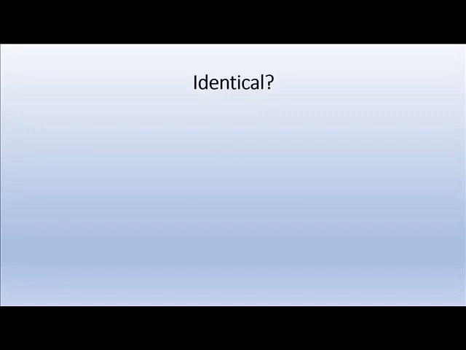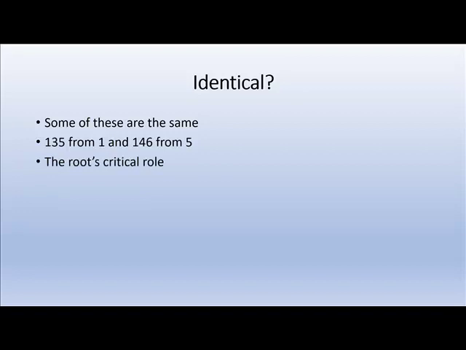Some of the subgroups are of course identical. They have the same pitches, but their functions are different. You could take the 1-3-5 from 1, and 1-4-6 from a 5, and that's the same pitches. But functions are different. This could have an impact on your plane. At least it has on how you organize your plane. The root has a critical role. Is that what we wanted to find and identify? So they are like these formulas, or subsets of formulas. They are like a facet of a diamond, as each small angle contributes to the unique character of the stone. So each subset illuminates a different facet of the formula's tonality.